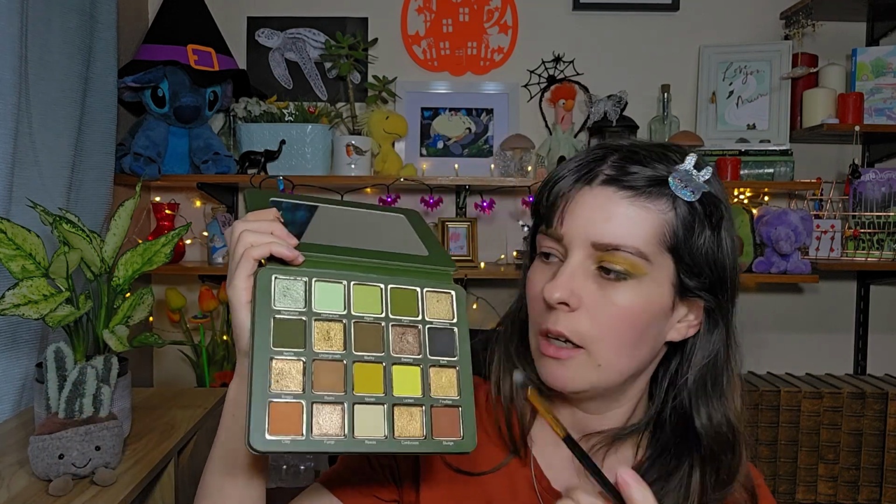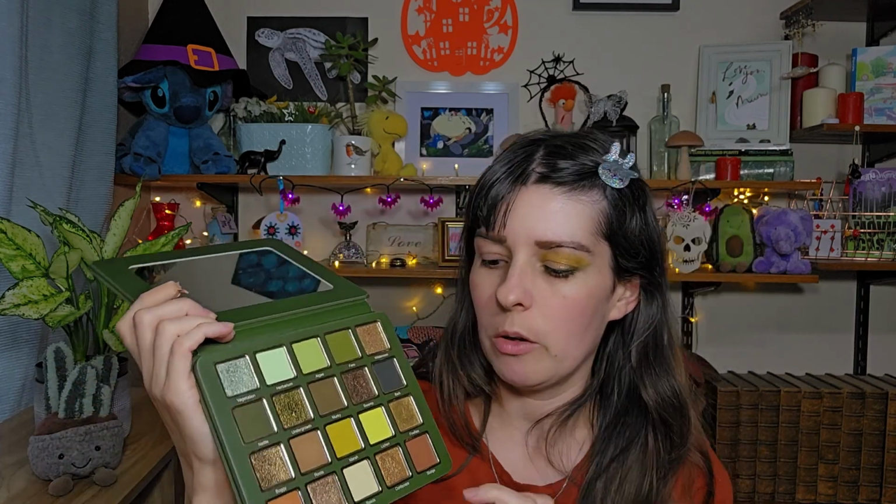And then in a corner, I don't know what I want to do for my inner corner. Found it. I was like, I need my inner corner brush. A BH Cosmetics 132 brush. Love it. So I'm just going to dampen it slightly. And for inner corner, I'm going to go in with Vegetation, which is the very first one. So going with this one for the inner corner.